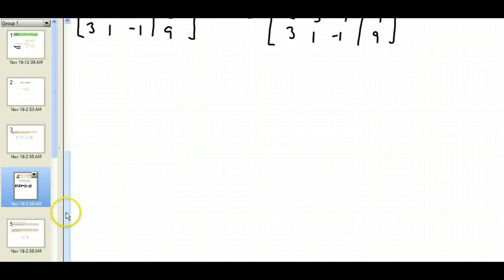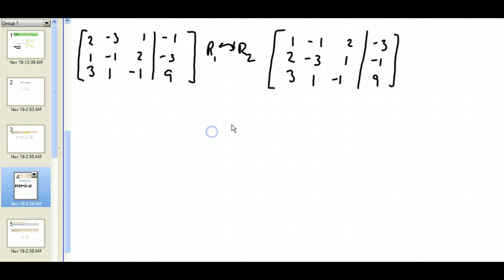Now from there I can multiply any row by a constant and add it to another row. So remember, in that other form I want zeros everywhere else. So I'm going to multiply negative 2 times row 1, and I'm going to add that to row 2. Negative 2 times this 1 right here gives me a negative 2, and when I add it there I'll get a 0 in this position.